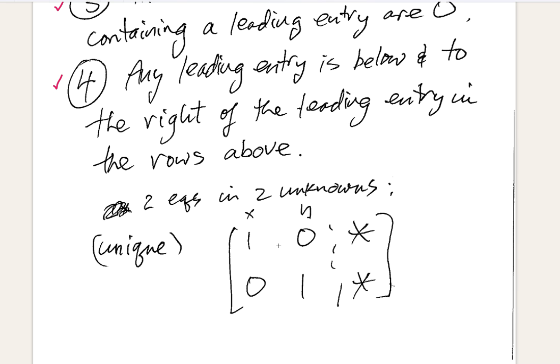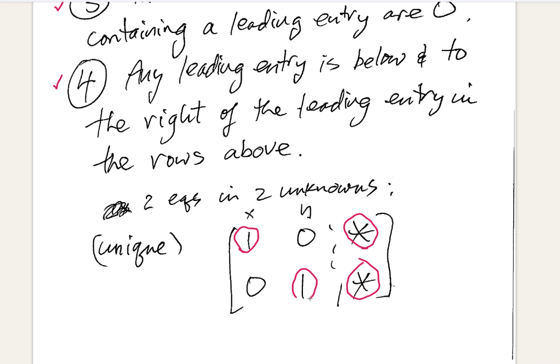Let's talk about, this is sort of an idealized situation here. This matrix, now these little stars here just represent numbers. Okay, they could be 0 even, but maybe not. Okay, this is in row reduced echelon form. Okay, what's a leading entry? That's a leading entry, and there's another leading entry.